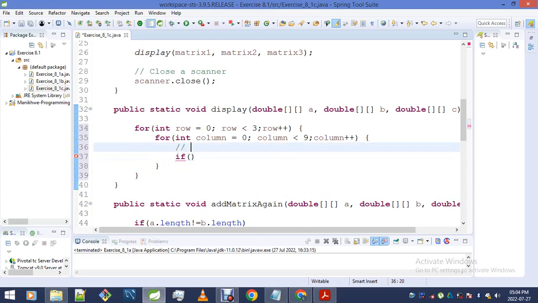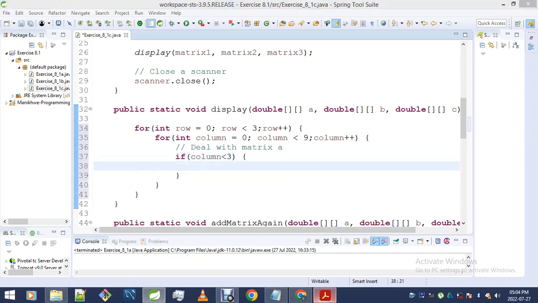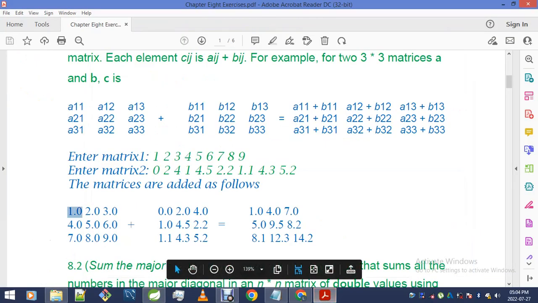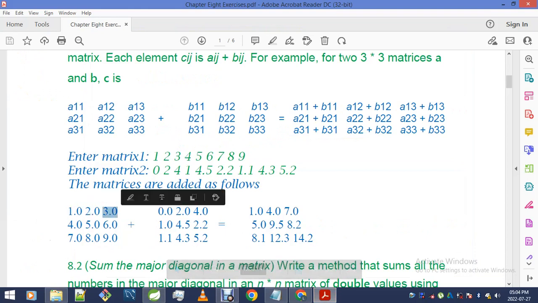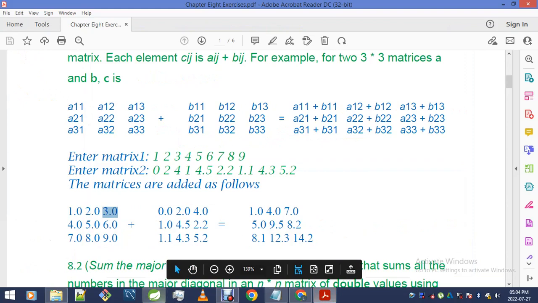Let's deal with matrix A. We will know we're dealing with matrix A if our column value is less than 3, right? Because check this out. That right there is column 0, column 1, column 2.